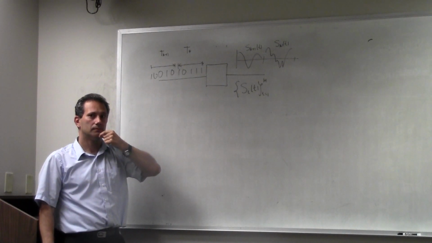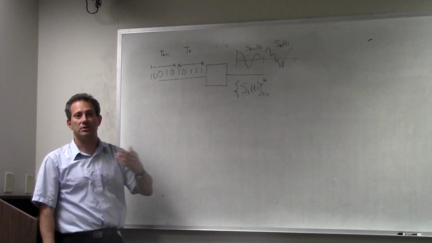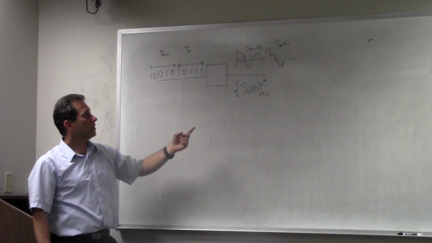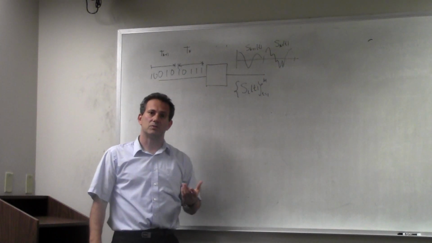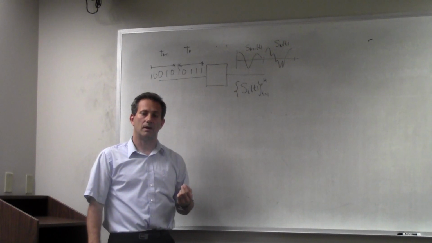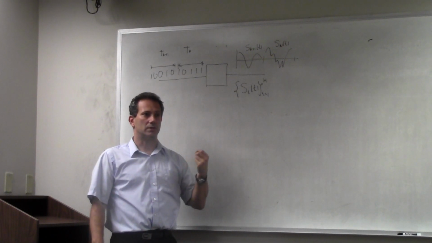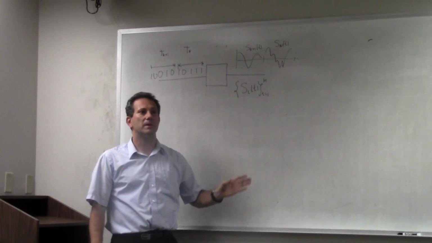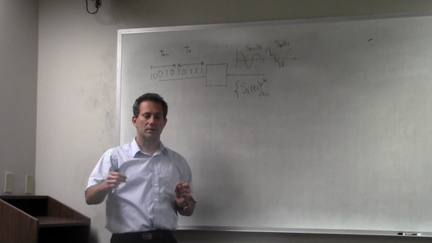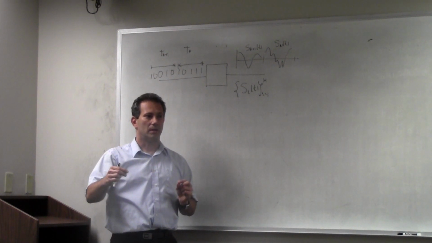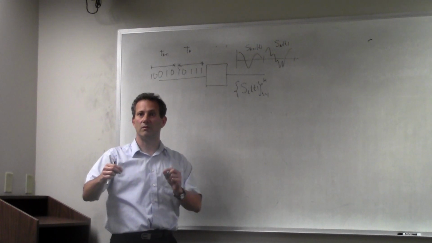2 to the power 6. So what is it? 64. 64 waveforms, right? So I'm going to have M different waveforms. But to build these waveforms, how am I going to do that? I can build them so that they're all independent of each other, in which case they're all unique. Or I can make these 64 waveforms all derivatives of a single waveform.